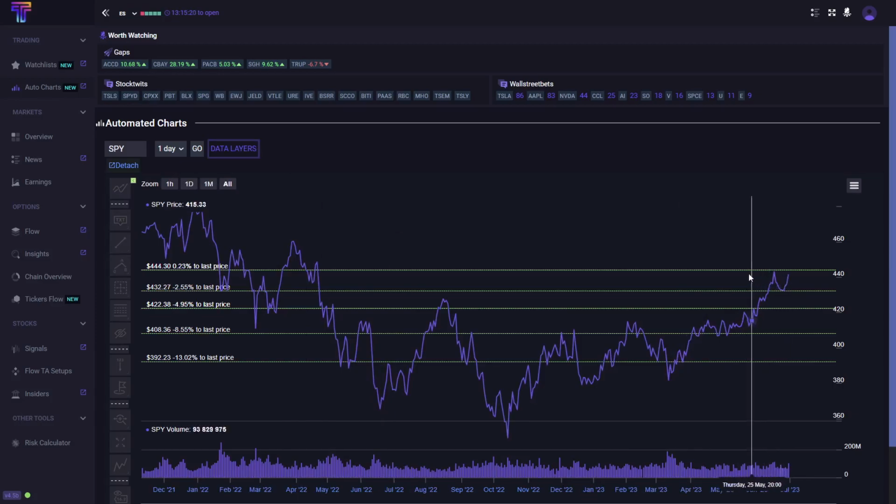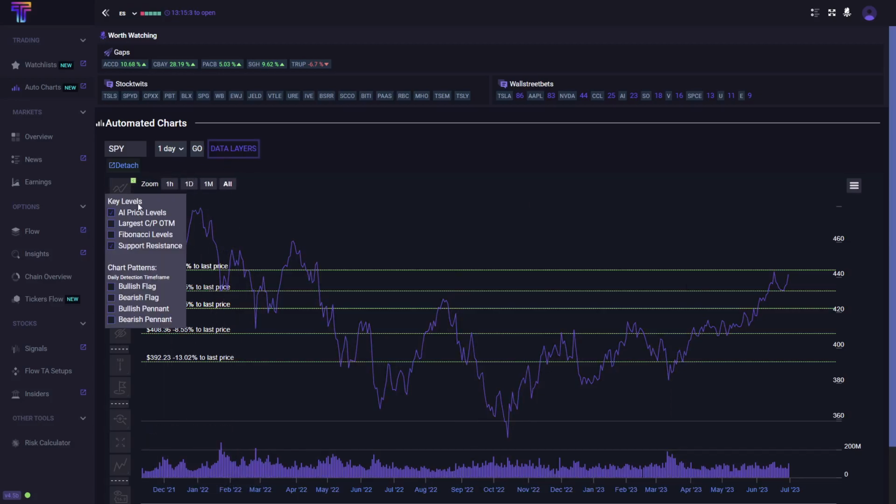In this case right here, it says like the S&P 500 is in a range between 432 and 440. And it looks like we're on range to test 444 before we go back to 432. And it'll also populate previous support lines all the way through here, as you can see right here.